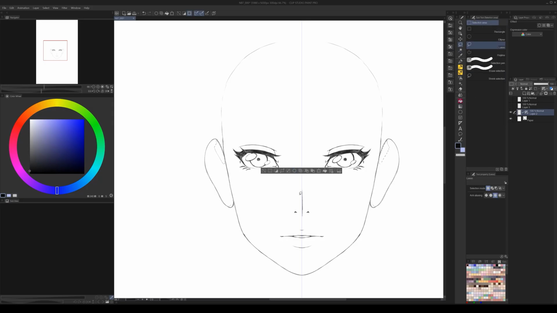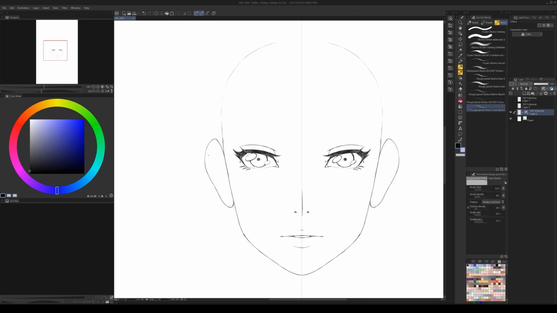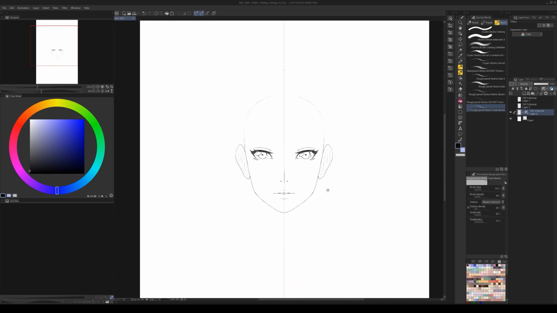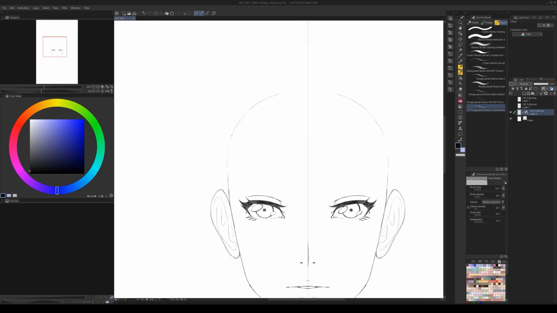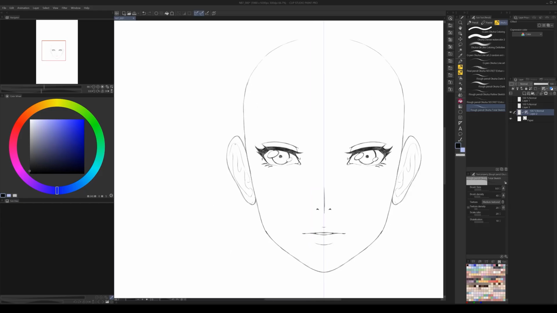Okay, then what we do is define the ear a bit more. So I will be drawing the overall shape, then the Y shape, like that. It doesn't have to be perfect. It doesn't have to be precise. We are, after all, drawing anime and manga, which is all about aesthetics, simplification, and just making things look awesome.